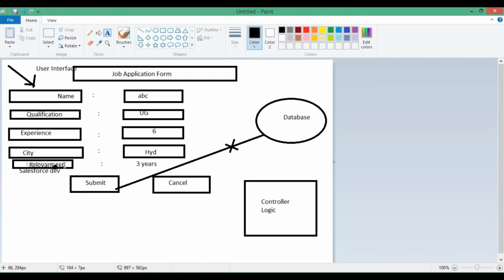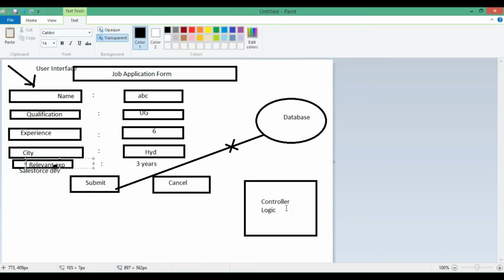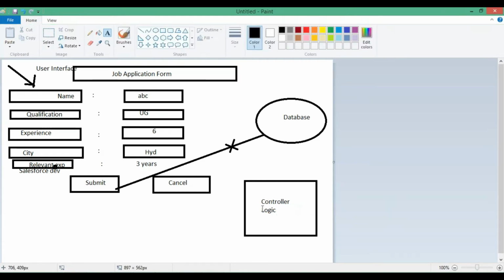This kind of criteria, we'll be setting in the controller. So all our logic will go here in the controller. The validations, for example if the relevant experience is less than 3 years, an error message will be thrown. This kind of validations will be written inside the controller. This we call as logic. When the user is submitting a form, this form will not directly go to the database.